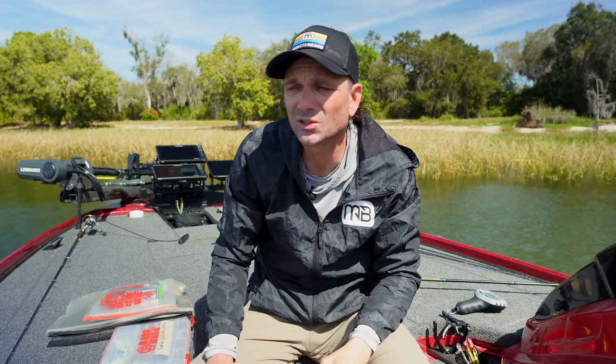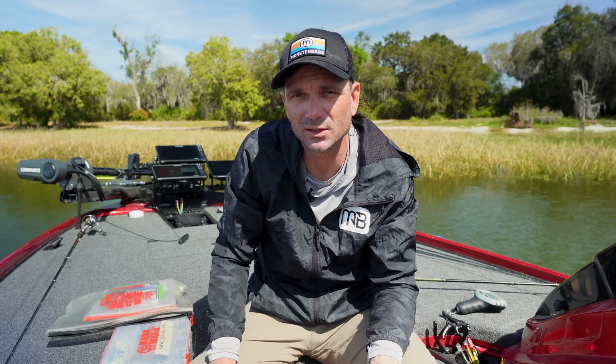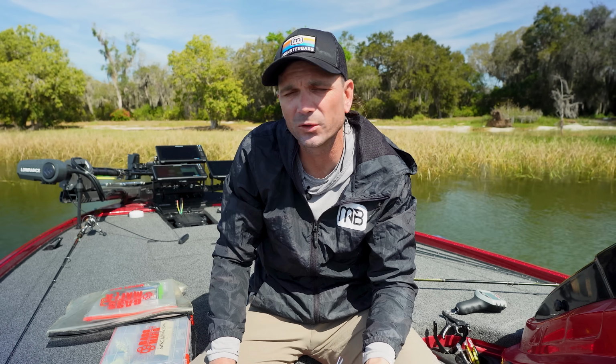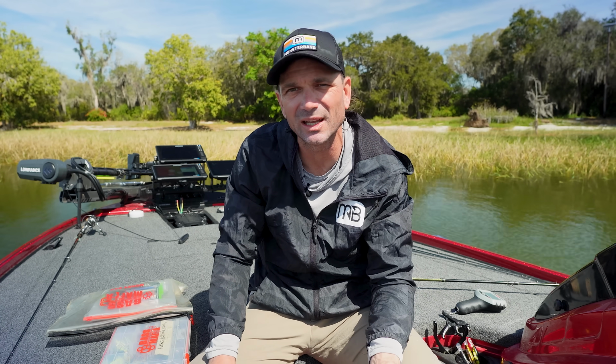If you guys fish a lot of jigs, you know, a 1/2 ounce jig is equivalent to a 3/8 ounce Texas rig. The jigs fall slower, and a lot of that has to do with the trailer, but also that skirt that's on there. It causes a different fall. That's why you get that cool undulating action.